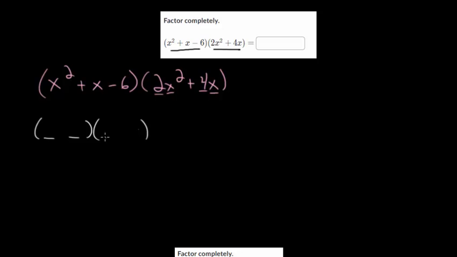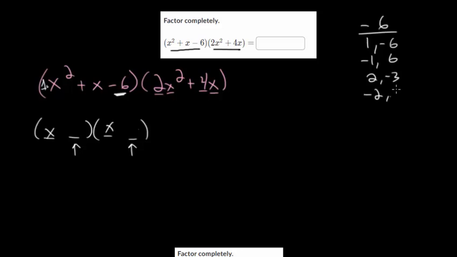So you can put in your spaces for two terms in each of these. And the coefficient on x squared is 1. So we know this has to be x and this has to be x, since when they multiply together, you'll get x squared. And we also know that the number terms here, whatever numbers we're adding or subtracting, they're going to have to multiply to negative 6. So we want to think what numbers could possibly multiply to negative 6. Could be 1 and minus 6, or minus 1 and 6. It could be 2 and negative 3, or negative 2 and 3.